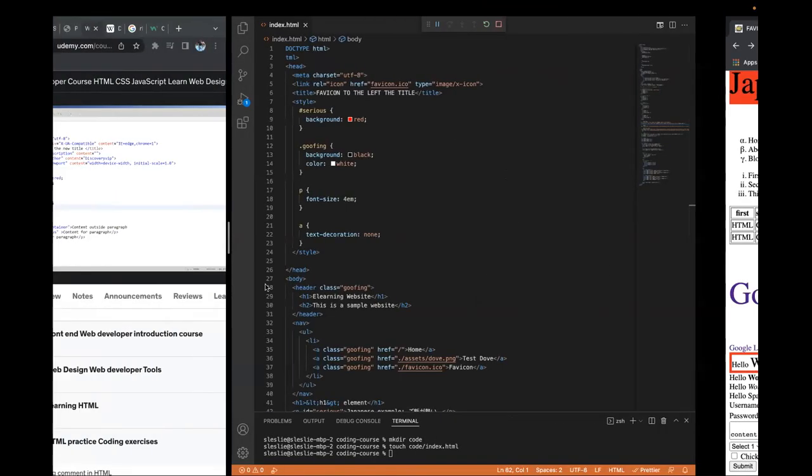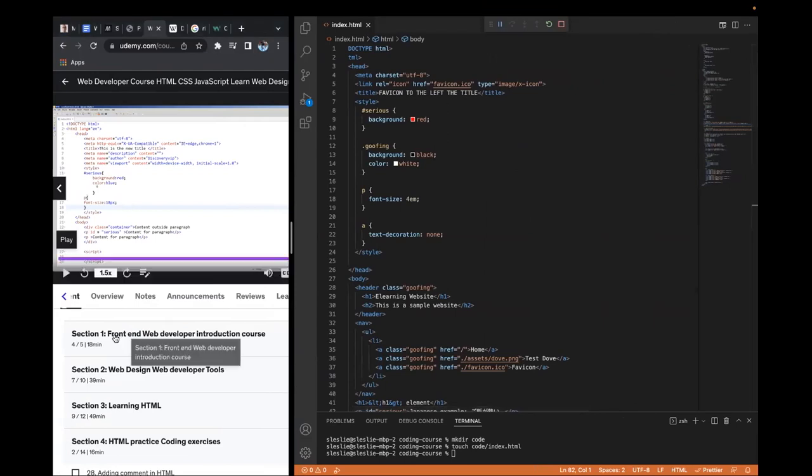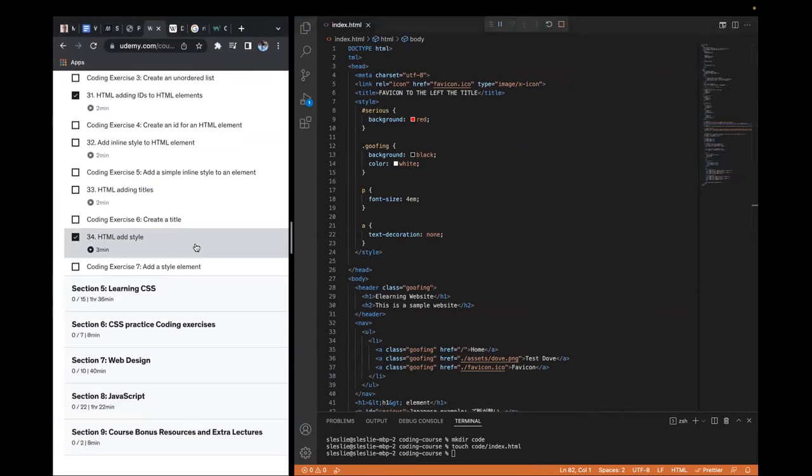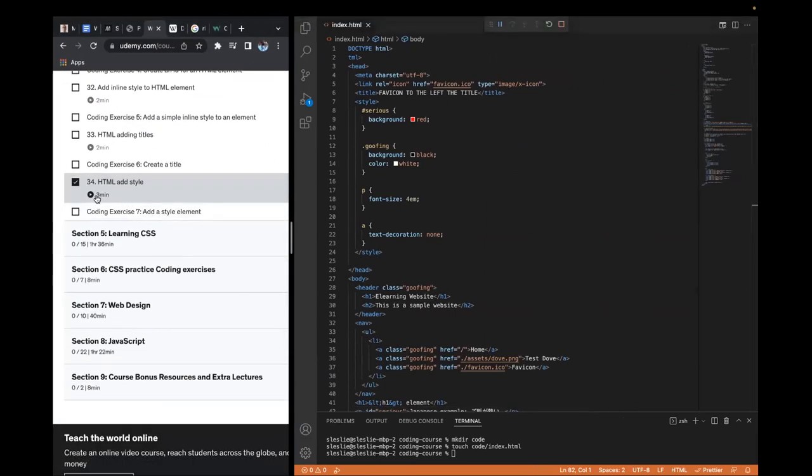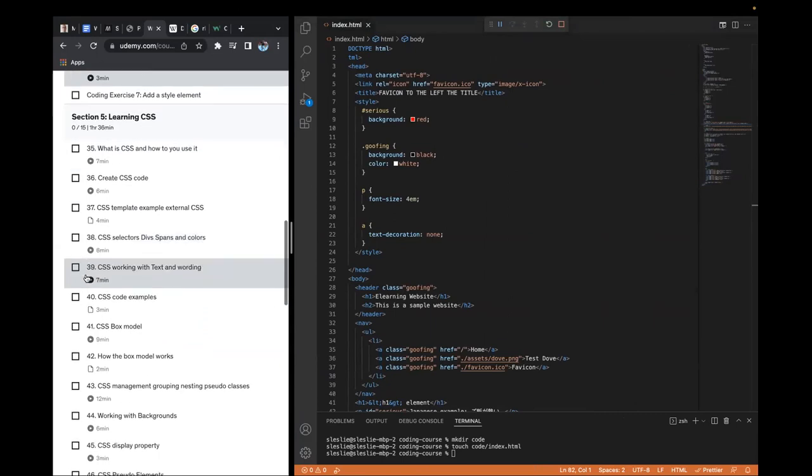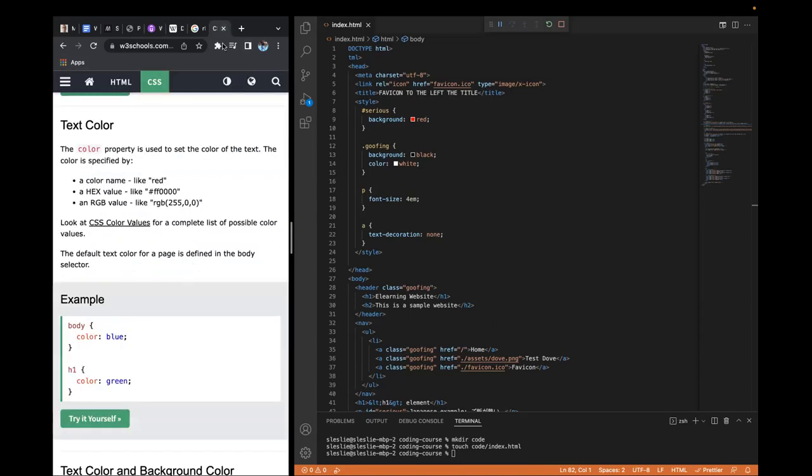Where's my images? Anyway, let's see how much time we have left. Seven minutes. All right. So the last thing I want us to do, because I'm pretty sure we're done with HTML. Congratulations. You all now know how to build a website in HTML. Y'all gonna finish your assignment.